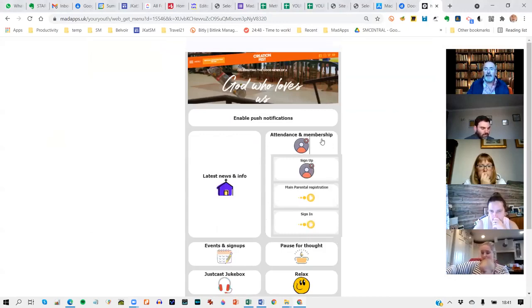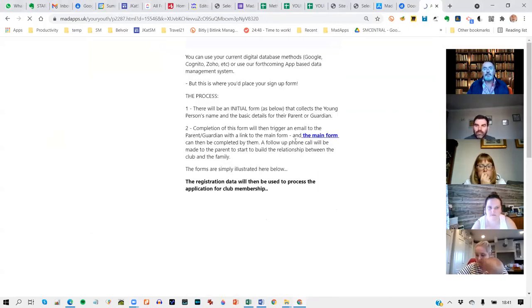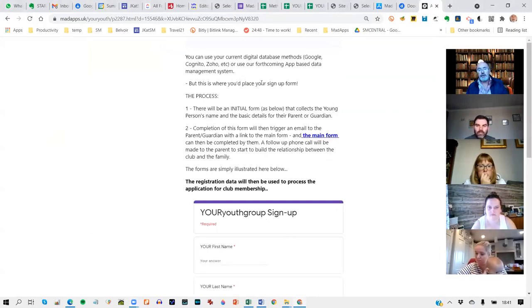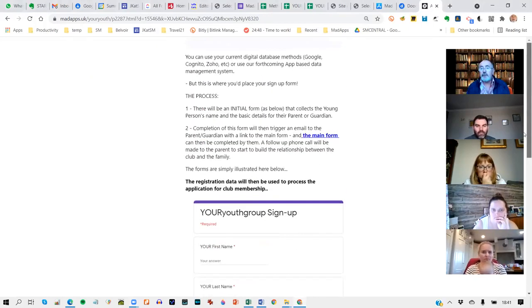The sign up process I've described here is a two-stage process, because what you might do first, if you're getting the young people to do all the work for you, is you get the young people to download the app or put the app on their phone, point their phone at a QR code, that'll do the same job.